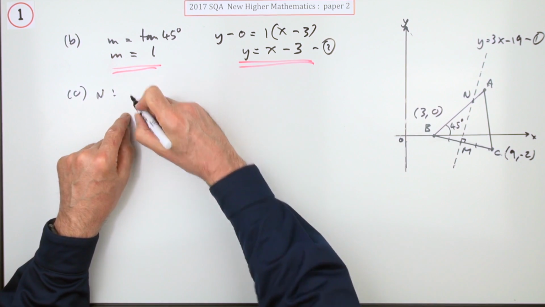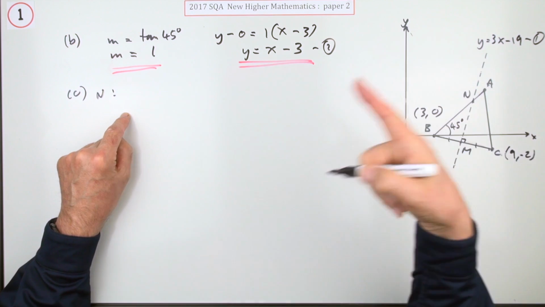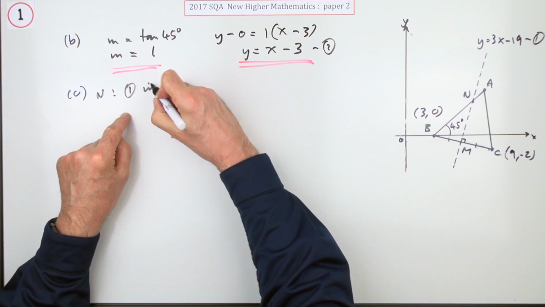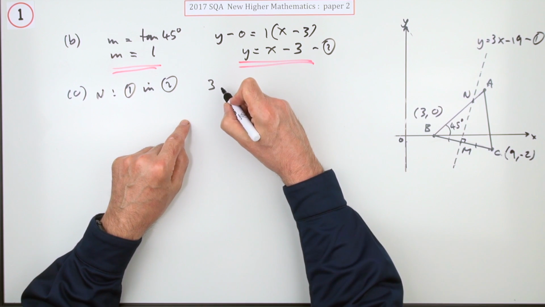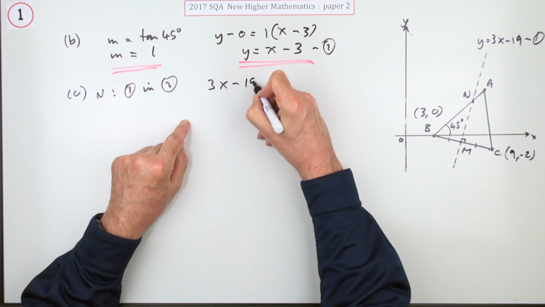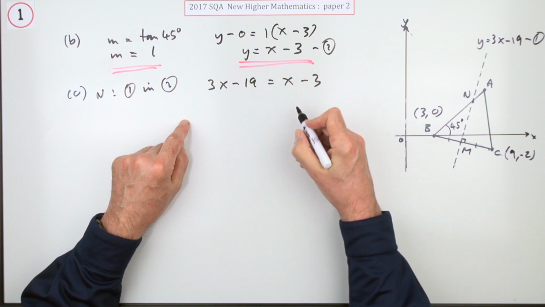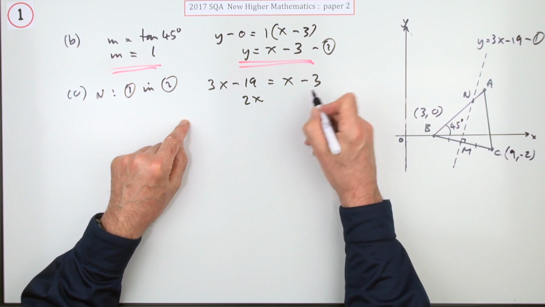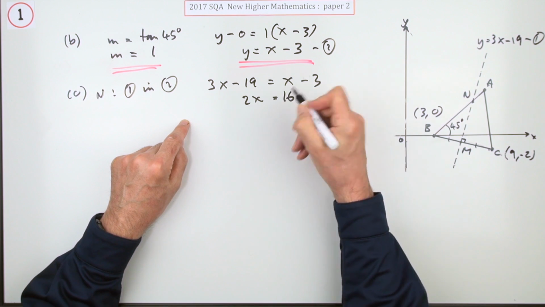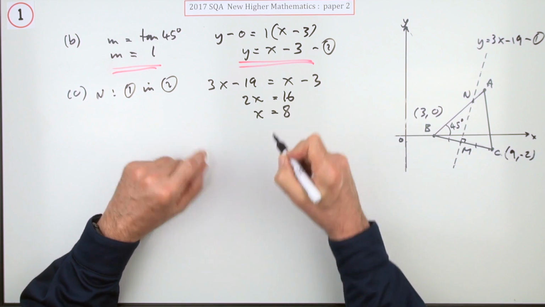So that means I'm actually going to substitute 1 and 2. Not that you need to state this at all. Just need to state this part here. You probably just think of it as y equals y. So take that across and you'll have 2x. Take that across and you'll have 16, which means x is 8.